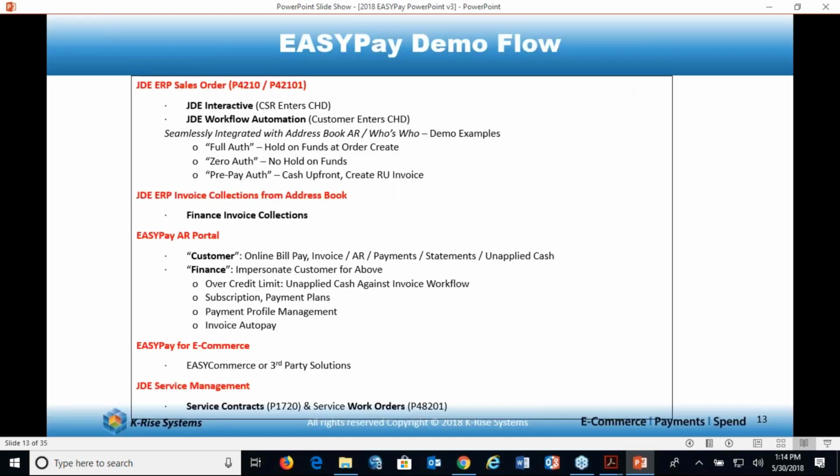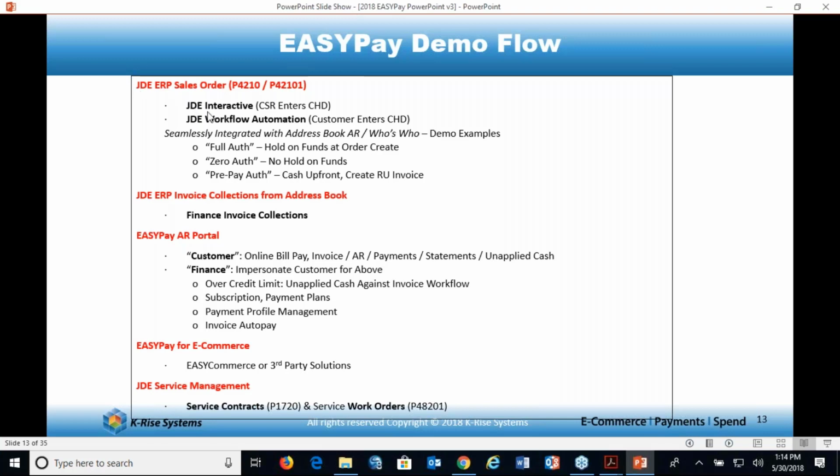Now, the demo flow that I'm going to go through is highlighted on this slide right here. So I talked about the various use case scenarios. And let's talk just JD Edwards sales order, a credit card sales order, or an e-check ACH sales order. In other words, it's not AR terms.